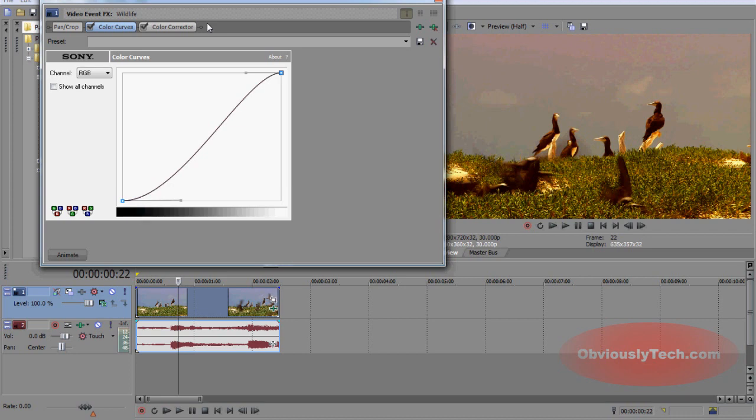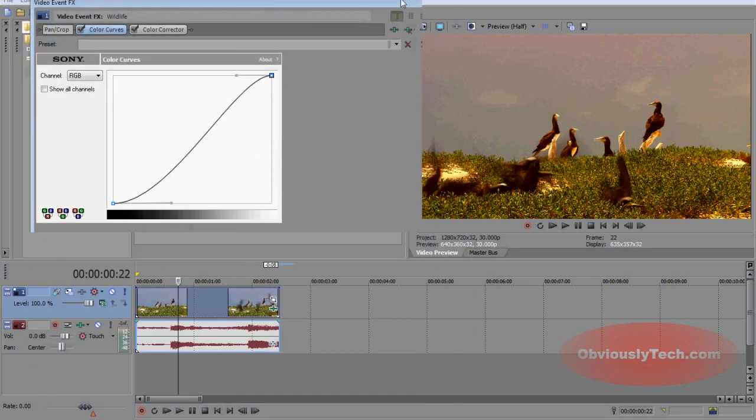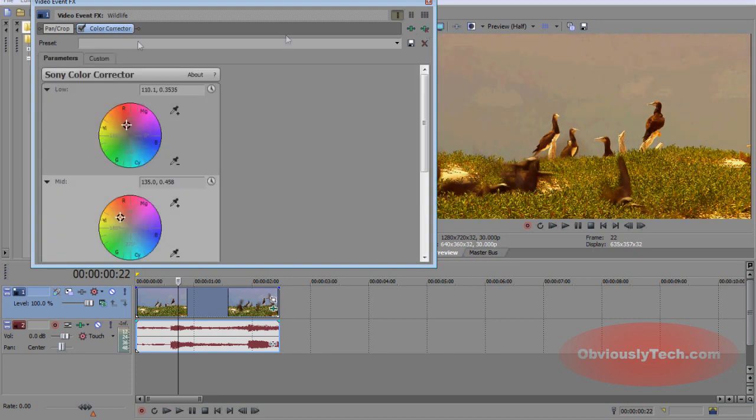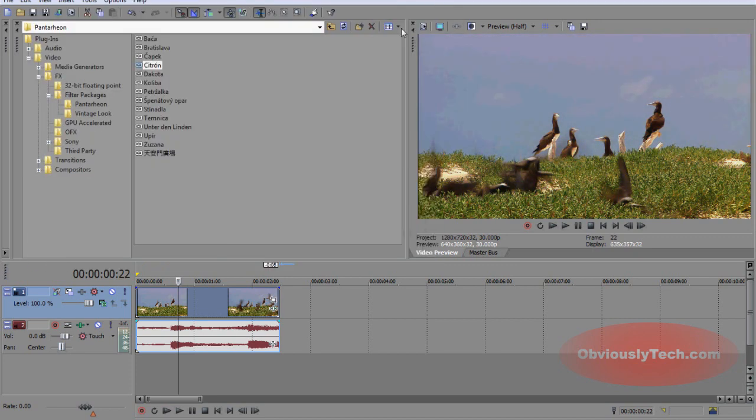To remove them, you need to pay a little bit of attention here. When you click and drag on this preset, it's going to apply the effects in the preset. So to remove it, you're going to have to remove each effect individually. So remember that. You're going to come over here, remove selected plugin. That just removes the color curves. You need to remove this one then, again, remove selected plugin. So make sure you remove each effect. Okay, that's just a tip there, so you remember that.